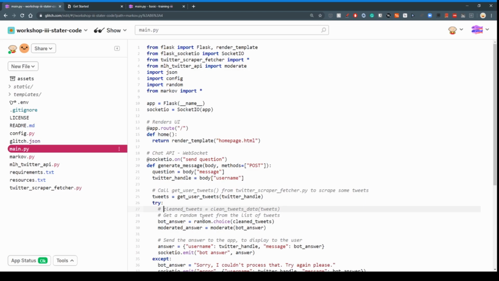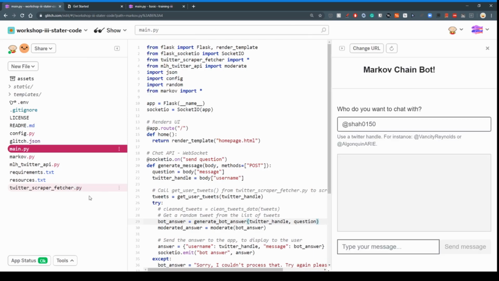We are using generate bot answer. So I'm going to delete this, and we are going to call our last function which we created. So generate bot answer, and we are going to pass our parameter Twitter handle to capture the handle of the user and what is the question, and then we will pass it to the other function.